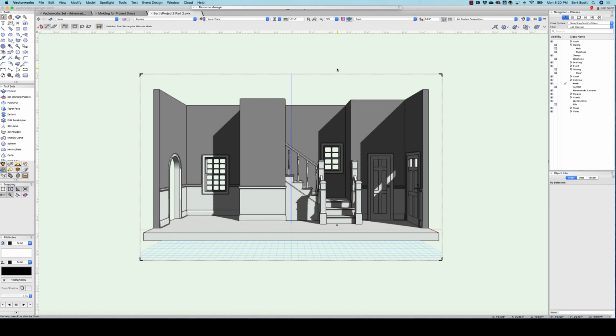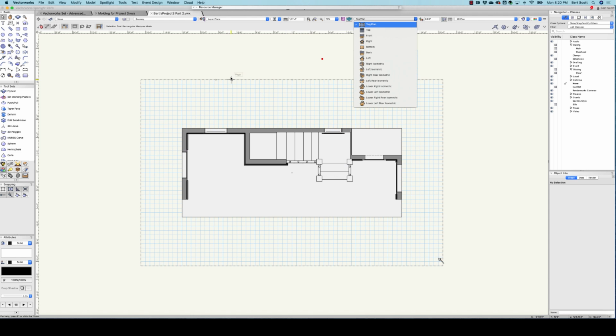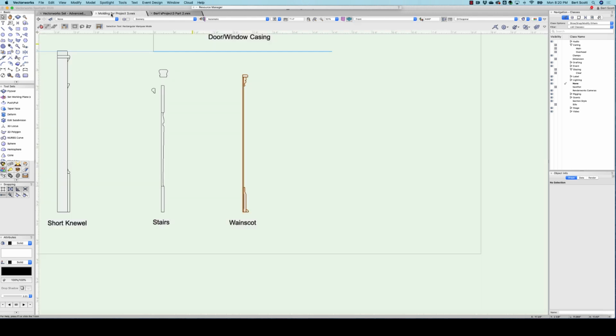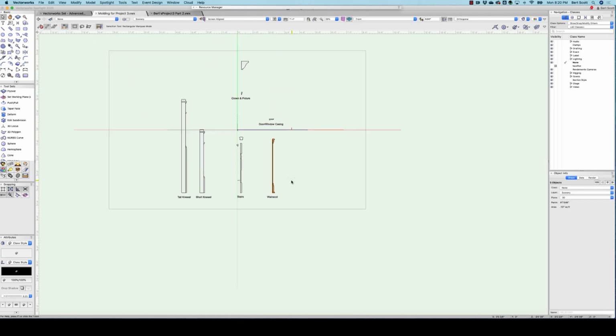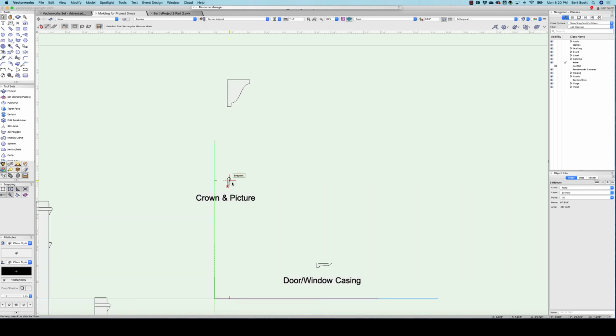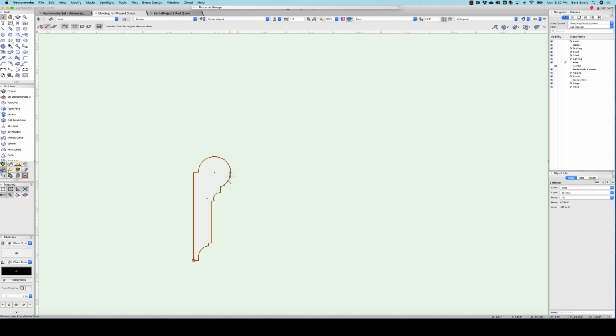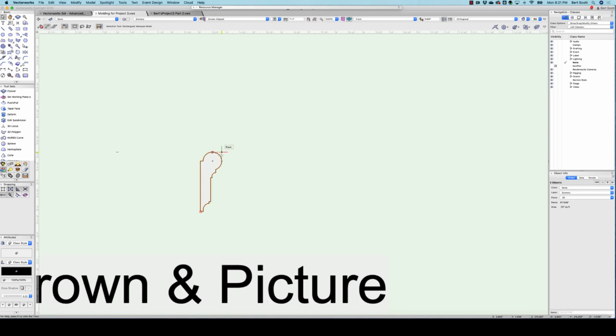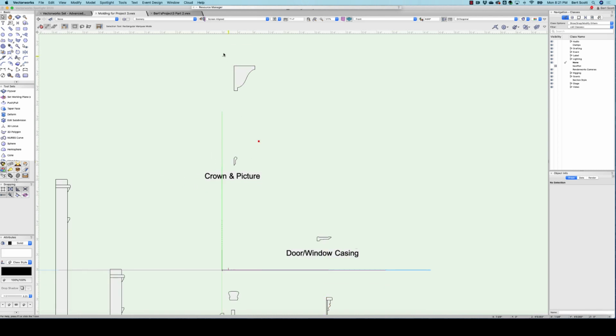We just need to put the crown molding on, and then we'll be done with the molding. And the crown is really easy. We'll go to the molding folder, and we're going to grab the crown and the picture rail. In case any of you don't know what picture rail is, because it's from the last century, it's a railing that went around the top of the room where you could take a hook and hang wire from it to hang pictures. So it also was just decorative, but that's the reason it's called picture molding.